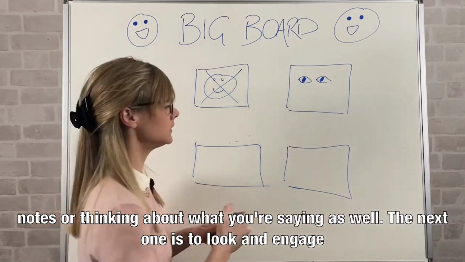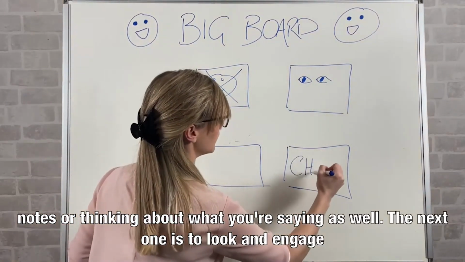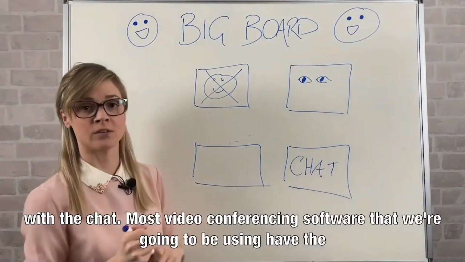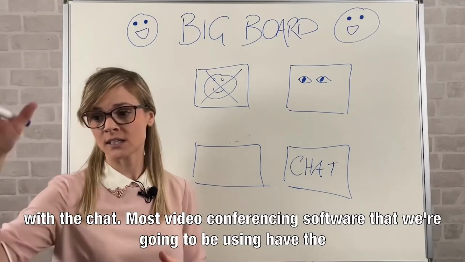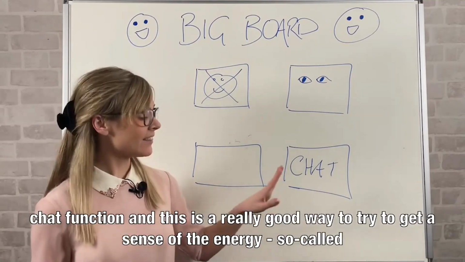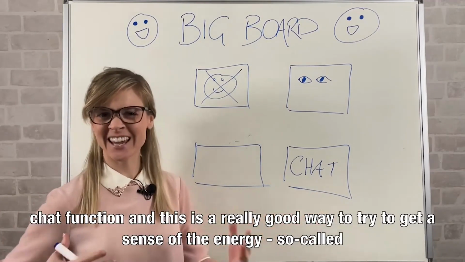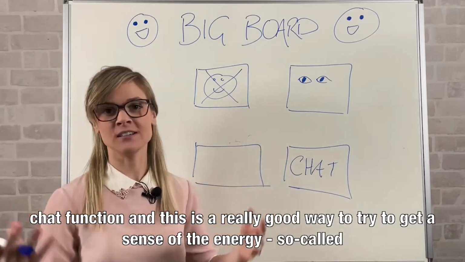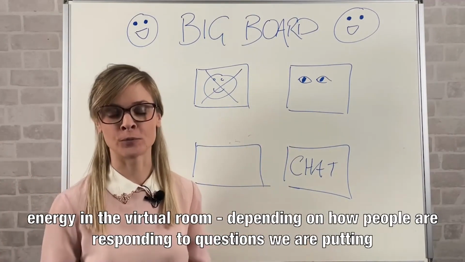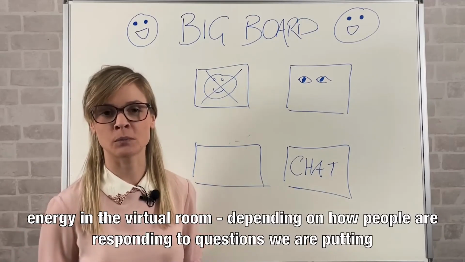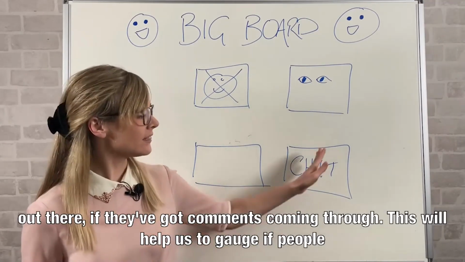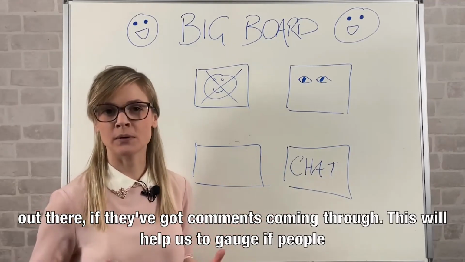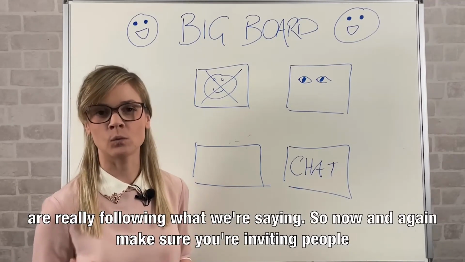The next one is to look and engage with the chat. Most video conferencing software that we're going to be using has the chat function. And this is a really good way to try to get a sense of the so-called energy in the virtual room, depending on how people are responding to questions we're putting out there, if they've got comments coming through. This will help us to gauge if people are really following what we're saying.